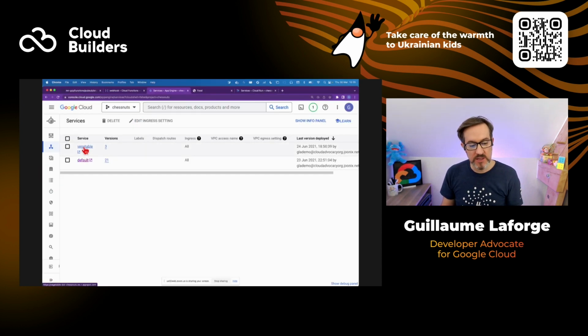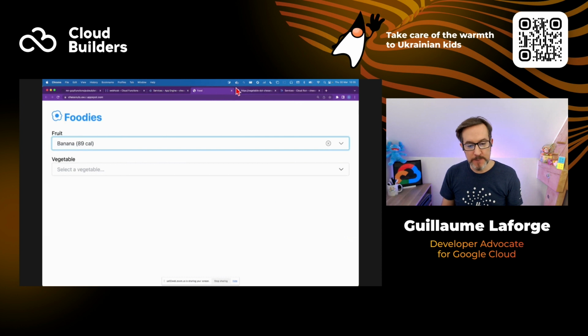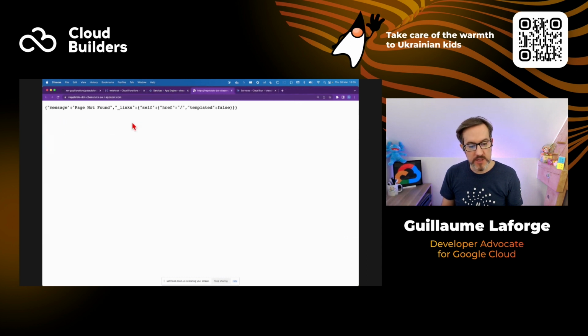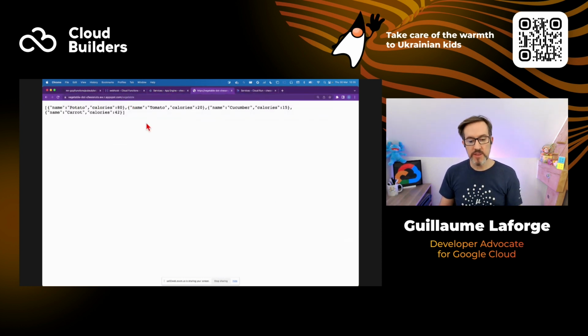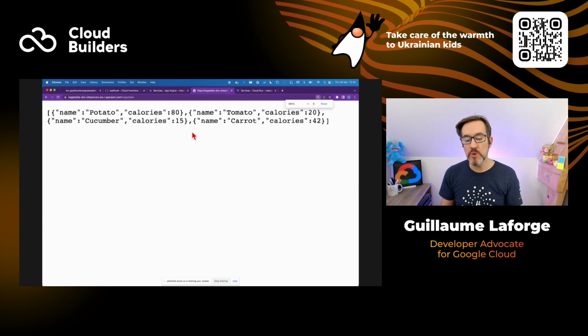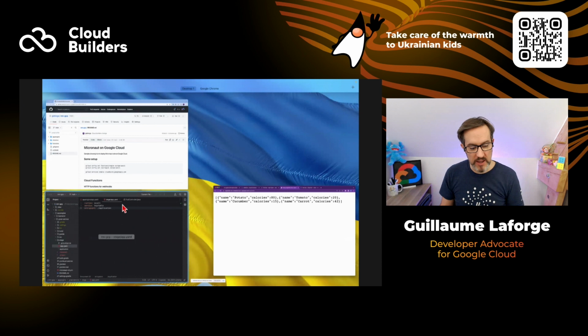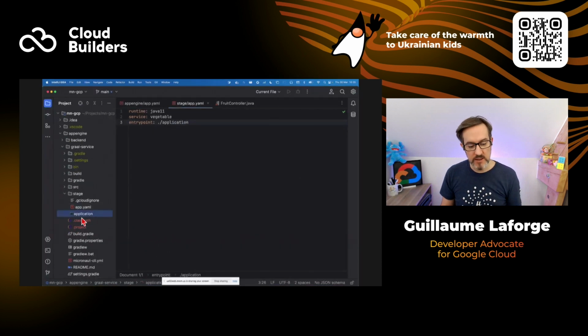I forget what its URL is. So I can close this one. And it's, I think, vegetable. Yeah. So that's similar to the other one, but this time with vegetable. So that's the endpoint populating the front end. And this one is actually my Micronaut application, but built with GraalVM this time. So I built a binary and I deployed that binary that you see here. The application is just a binary created from my application. But I'll show you that maybe in the context of Cloud Run.